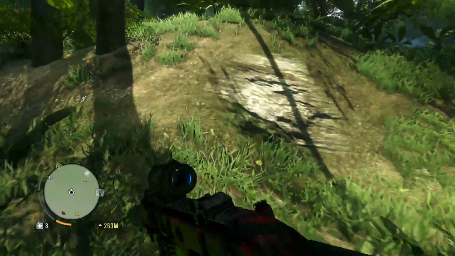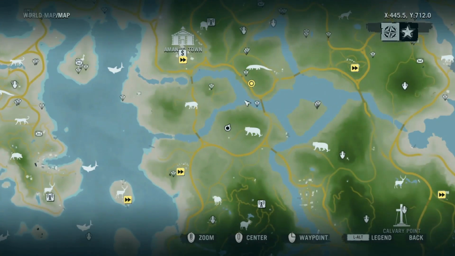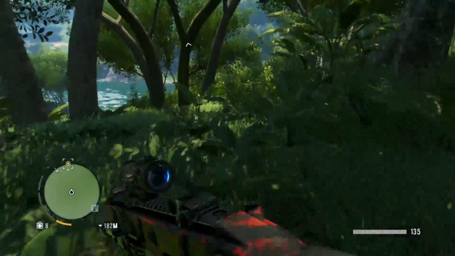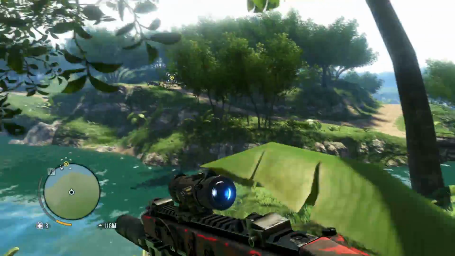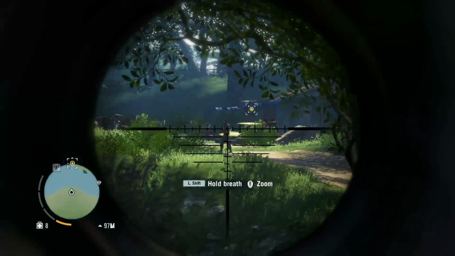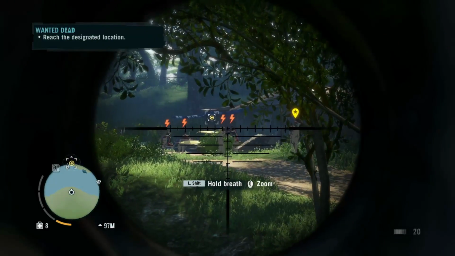Bison. Okay. Go away, bison. Where am I going? Oh, right, yeah, over here, isn't it? Okey dokey. What I might do is snipe the guys who are with him using my super quiet sniper rifle. Here we go. Can I zoom in more with a camera? No, I can't. Okay. We'll have to do it the old-fashioned way then, won't we?